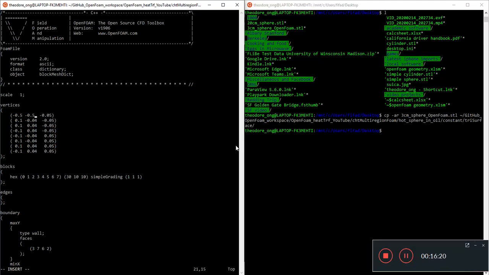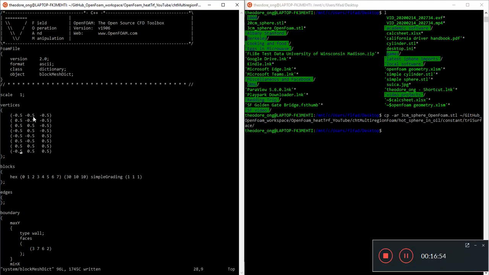So I just changed all this to 0.5, and then I increase the x by 1 meter, so it becomes from negative 0.5 to positive 0.5. I do so on and so forth for all the vertices. So I'm going to fast forward that part, don't want to bore you. So I just type everything out like that, and then insert, delete, and save it first.